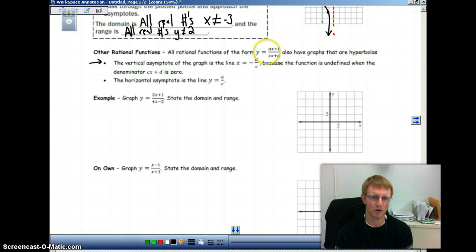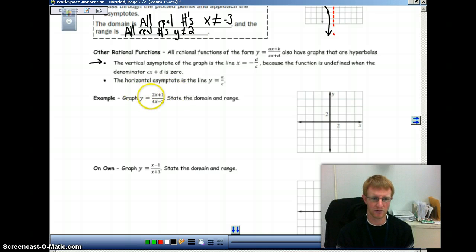Now that may not make much sense to you, but essentially here's what we're talking about. We know that we're always going to get a vertical asymptote when our graph is undefined. Okay, so a vertical asymptote is when the bottom of a fraction is 0. So when we make this bottom 0, if you see cx plus d equals 0, you'll end up getting negative d over c. The way that I look at it and the way that I think you should do it is just set the bottom equal to 0 and figure out what it is.